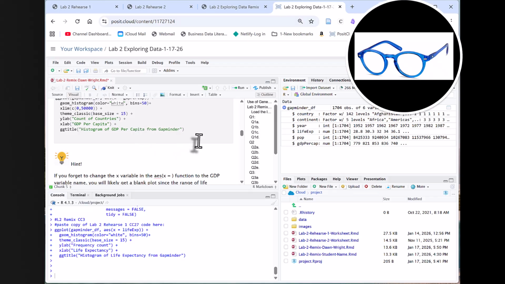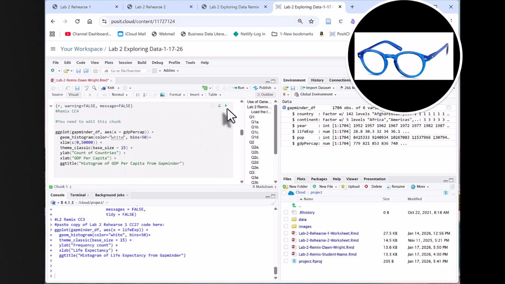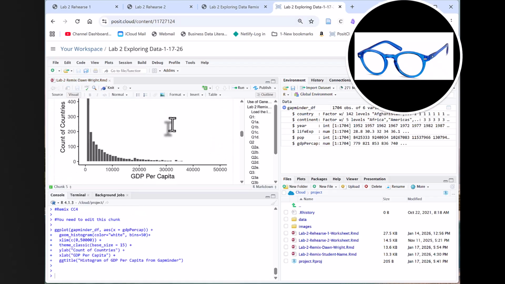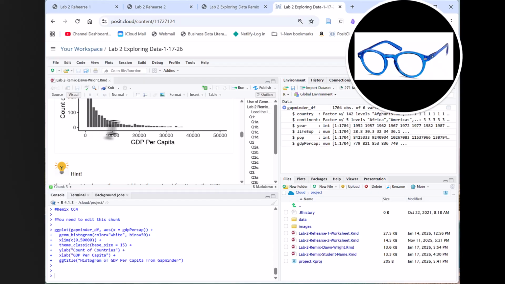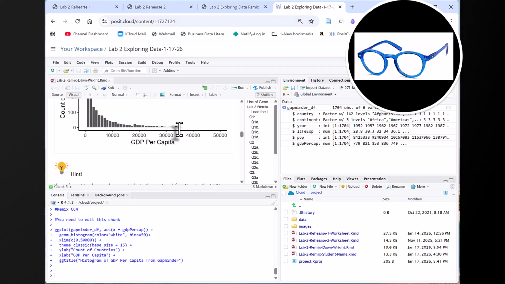All right, so there we've got that. Now let's run it. And it ran correctly, and there's our histogram, and you can see how it is really drawn way out here. We have very few people with these high incomes, and a lot of people here on the low end. This is a form of skew. You need to look up what skew means and which direction skew this is. But that's the end of the first question, and I'll be back with some help on question 2.